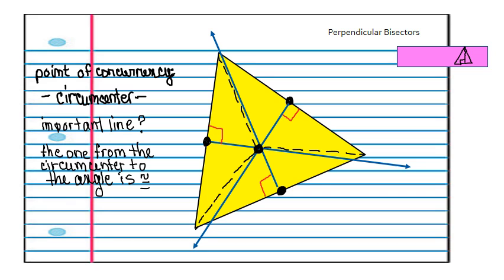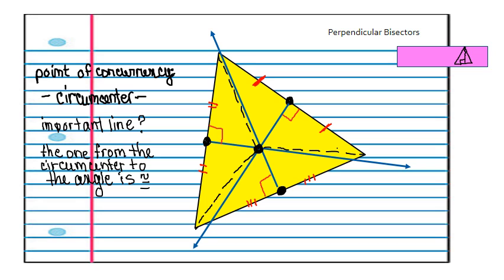Let's first talk about the perpendicular bisector. A perpendicular bisector cuts the sides in half perpendicularly, of course. Let me find my pen. Found it. Okay, what that means is that each one of the sides of the triangle are cut in half, so therefore they're congruent. So we are basically using a midpoint to find that perpendicular line. And because it's perpendicular, it means it's just 90 degrees.